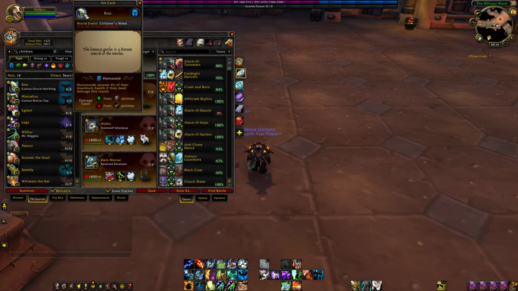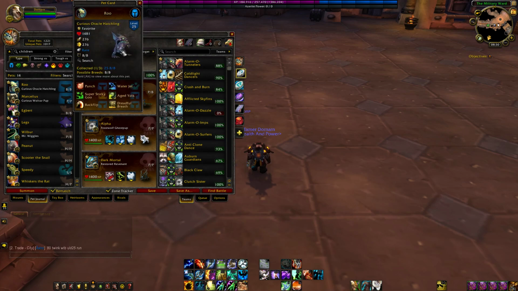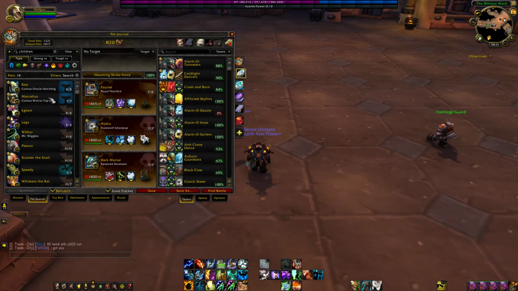And again, he is not tradable, so you have to get him from Children's Week. It's just a short little quest line that involves you taking your own Curious Oracle hatchling around doing stuff. And I believe you'll get him in the mail, I think. Same thing goes with the Curious Wolvar pup. It's basically the same thing, except there are some minor differences in the quest line. But I do believe you also get him in the mail. So a pretty decent pet if you're interested in getting him.